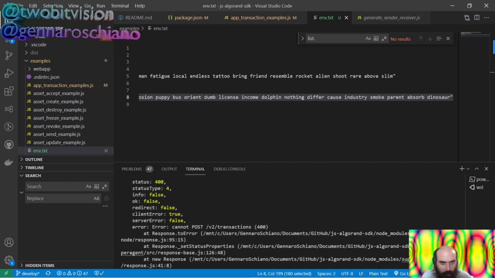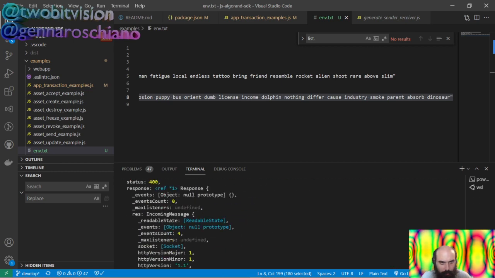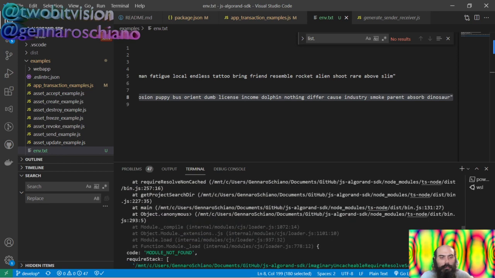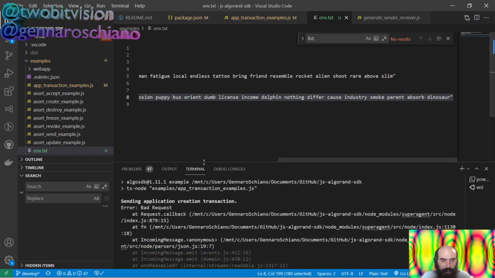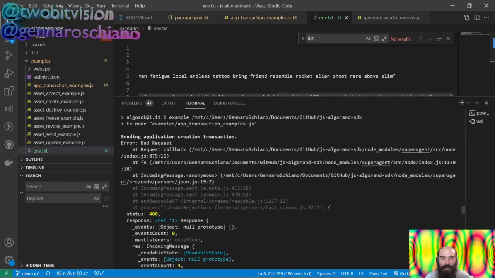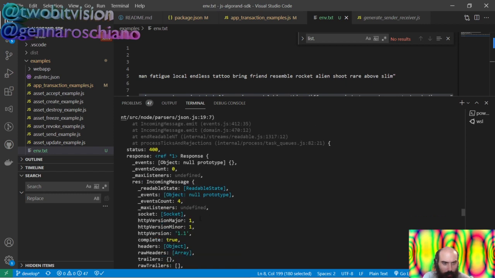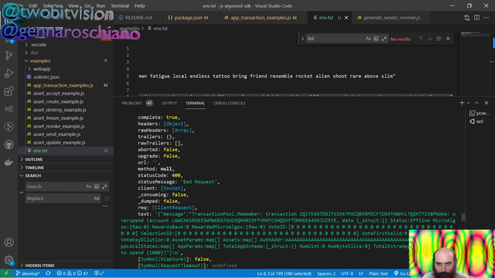Let's try something. Sending application transaction. Bad request. No response. Readable HTTP.